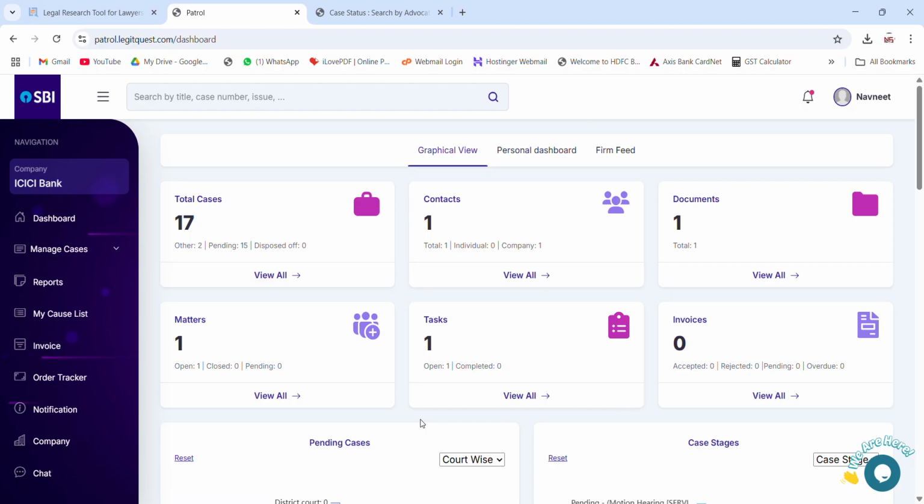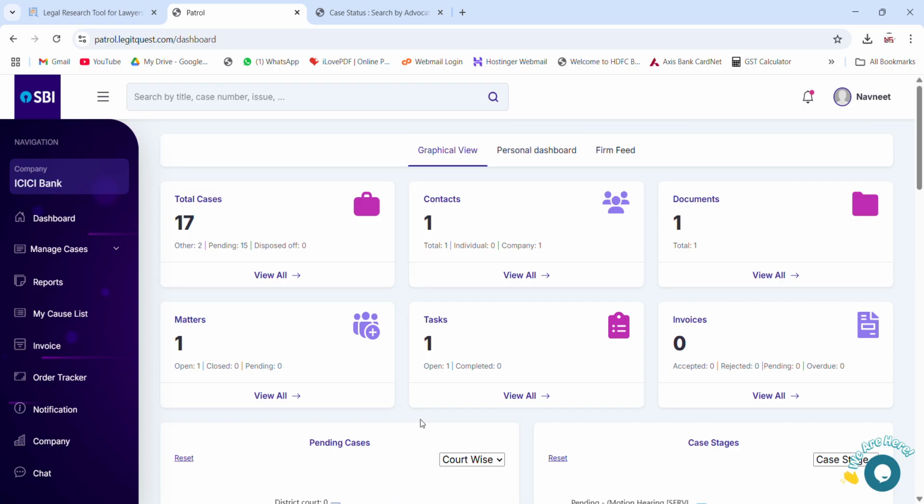It gives you daily reports and next date listed cases from all courts like district courts, tribunals, the Supreme Court, and other high courts. There are automatic alerts on your emails and messages about the next date, the cause list, and the orders. And all the cases you want to add in this litigation management software, you can add simply by case number, CNR number, and other case details.